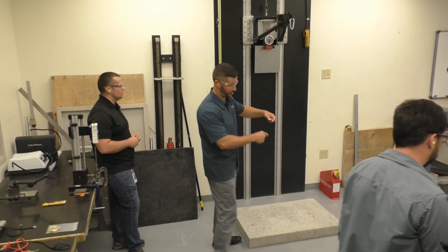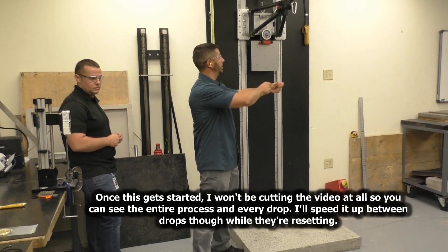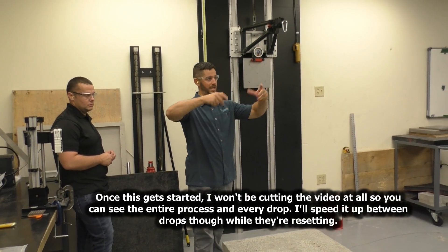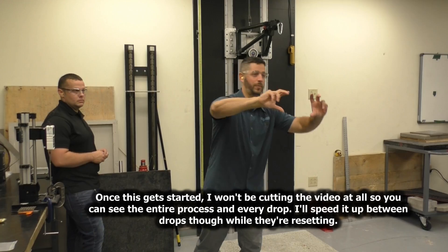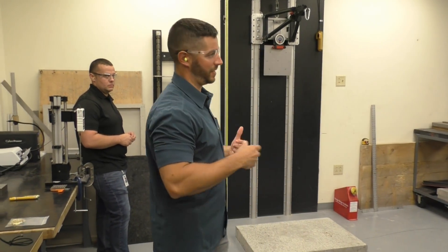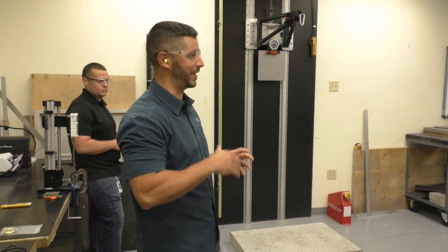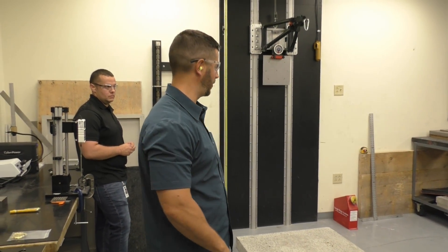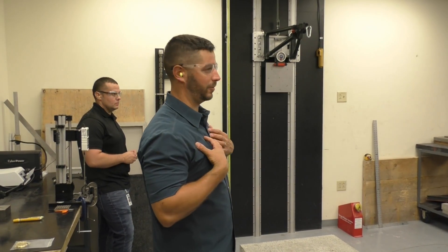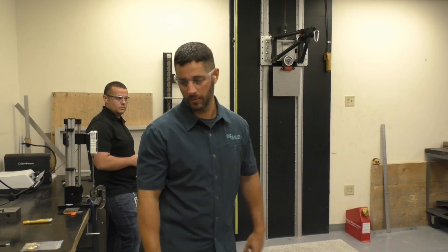What we do is take a string and the string goes around the grip of the gun and around the front of the gun. We set it up there and let go, so you're not manipulating the drop as it goes. You don't want to accidentally cant it when it's going down. These guys have done it enough times that when you say 30 degrees, they're probably within a degree or two — they've gotten good enough to make it perform. That's the reason they're going to do it, and I'm not going to do it because I'll screw it up and not get the angle that we really want to hit, which we know is the problem.